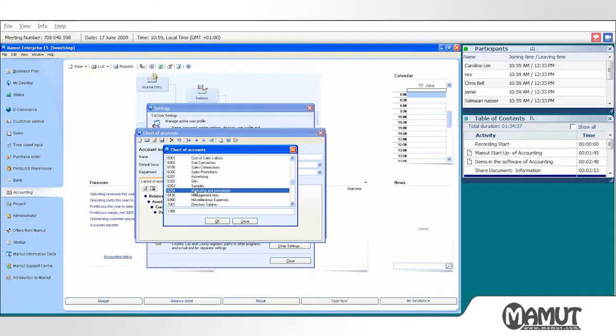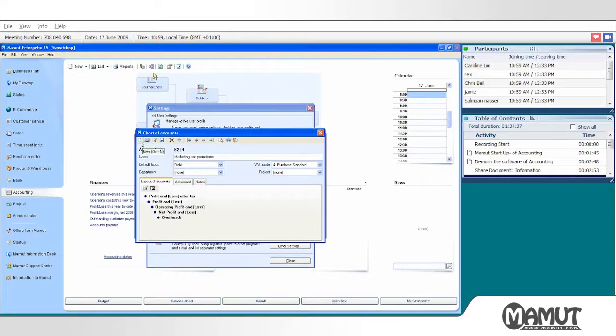So what I actually need to do is to take a note of the next free number. That would be 6205. So I click OK to that window, and in this window here I click on the new button and type in the number 6205. I click OK, and the new account is then created for me.